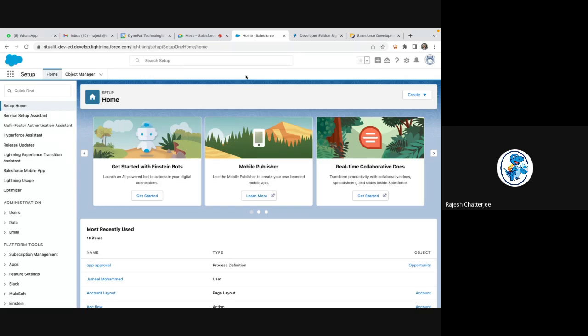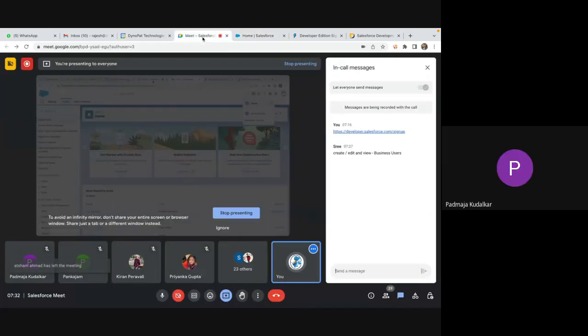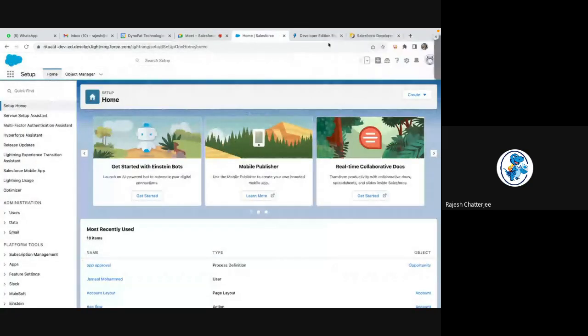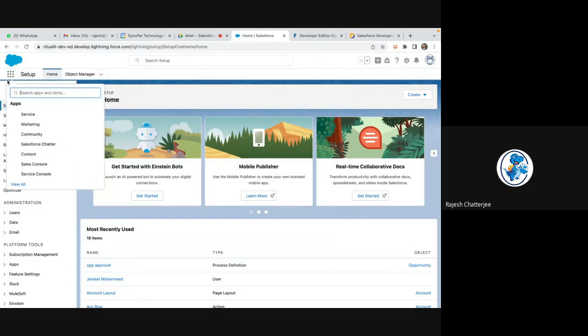Now, be very, very careful. There are two things. Do you see the setup on my screen, guys? My screen is shared. So we have this setup, and at the same time, we have these 9 dots. Please remember, as a business user, when like Mercedes-Benz sales employees work, they will just go to these 9 dots and do their daily jobs, because a business user will have to find their objects and everything from these 9 dots.